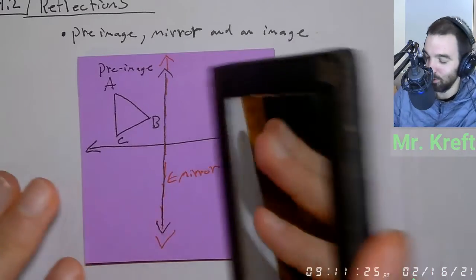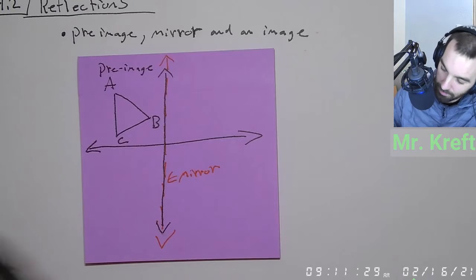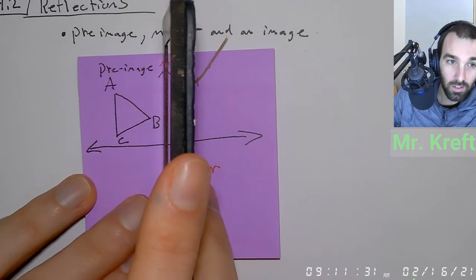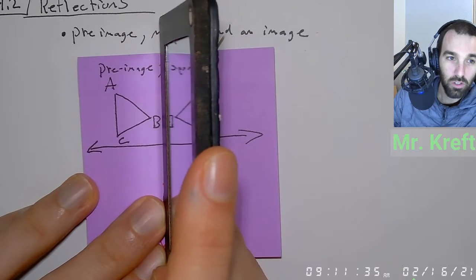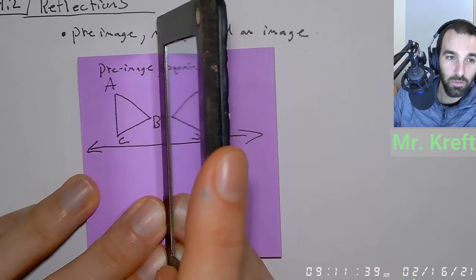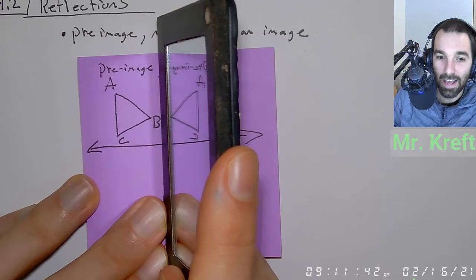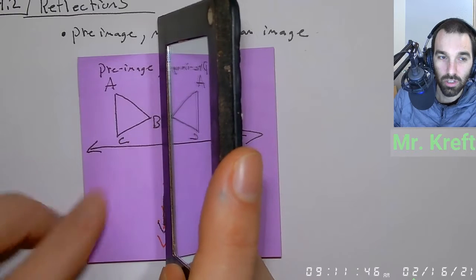I usually have better mirrors at school, and we can all do this together. So we're just going to see what happens. I put it down like this, and I have to tilt it a little bit because the edge is a little thick. But what you should see, as I rotate it back and forth, is that now I have an image in the mirror.